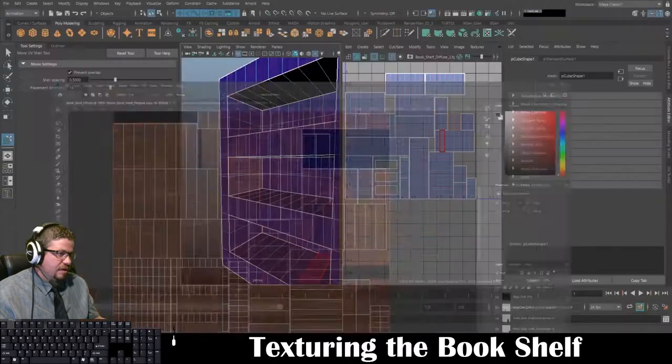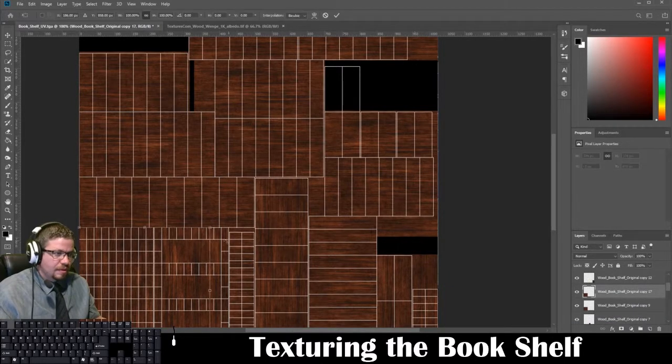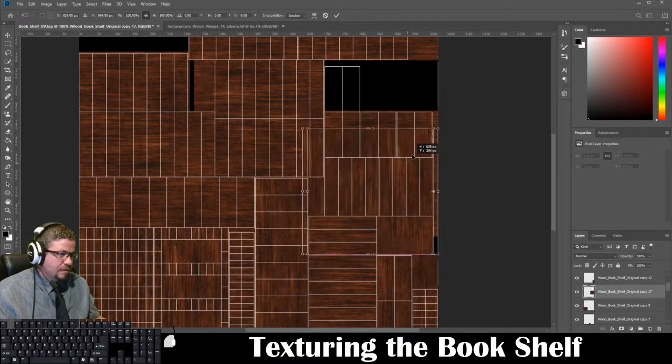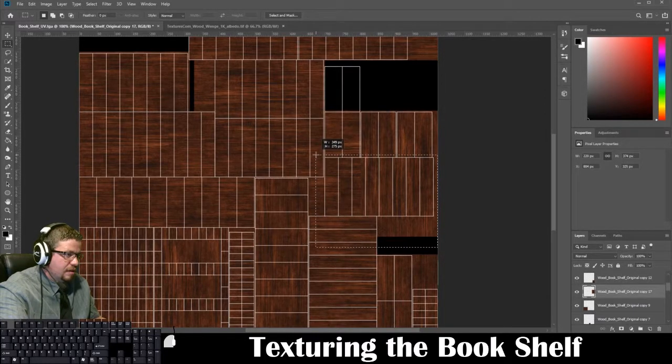Which looks like it's this one in the middle. So I'm just going to go right here with it, and then use my marquee tool to delete the rest of it.